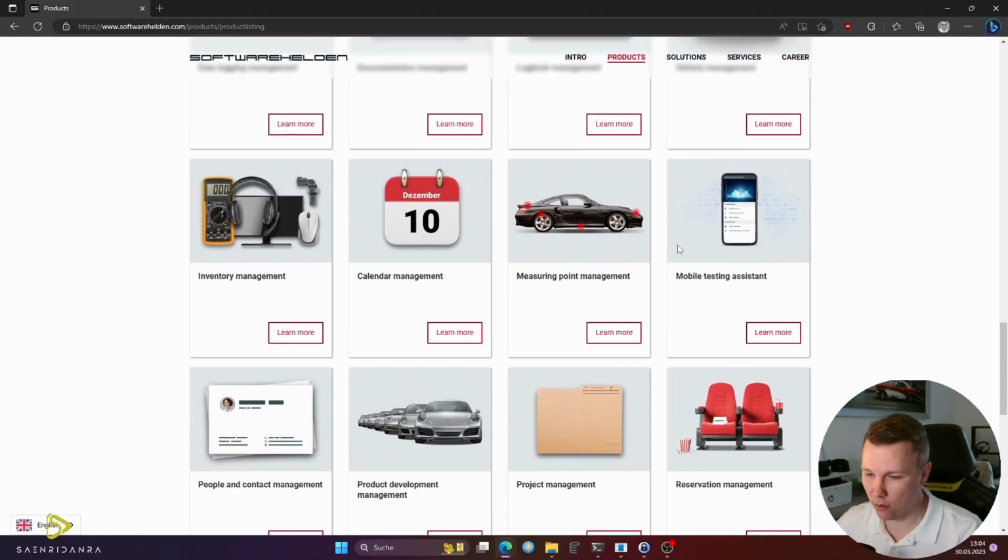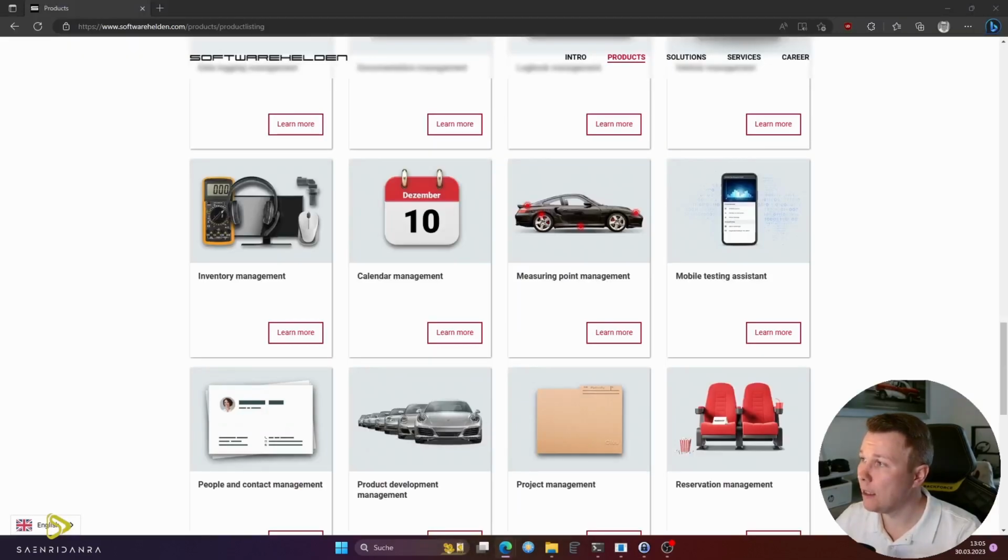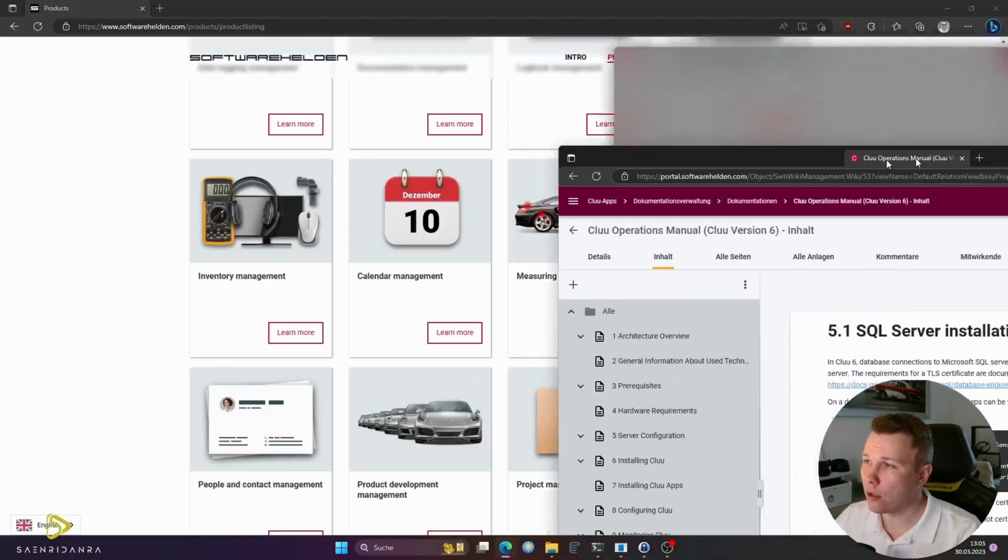Now that we've looked at Clue, let's have a look at the architecture of Clue directly. Let me just have a look. So we have an operations manual in our portal.